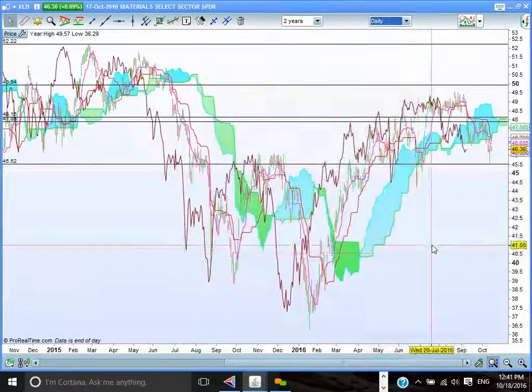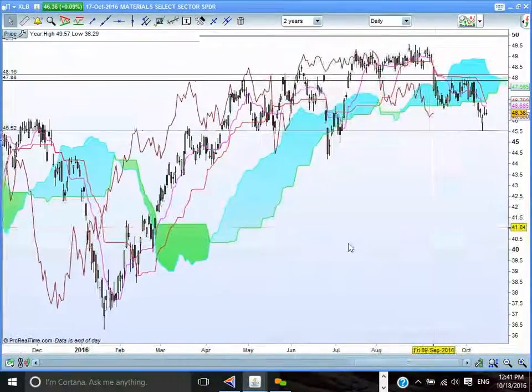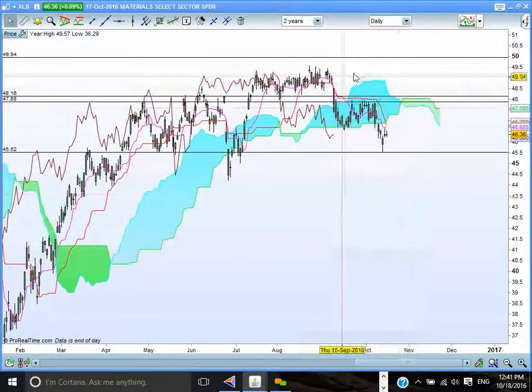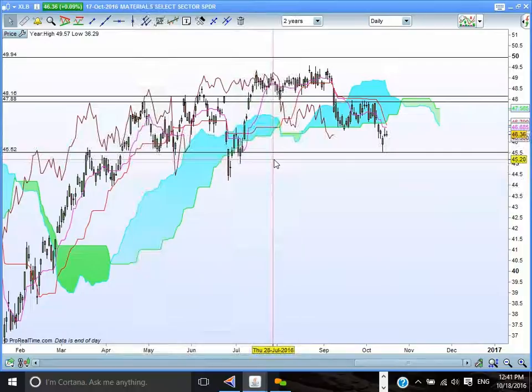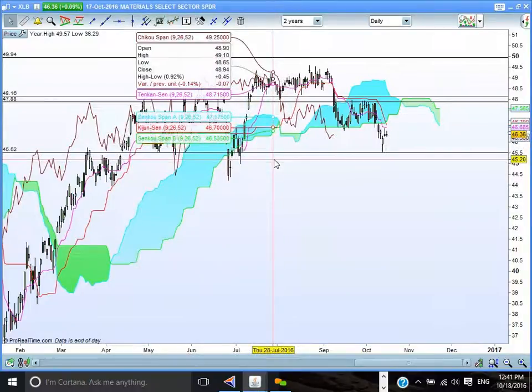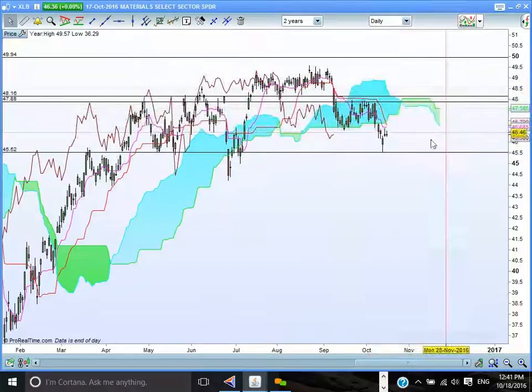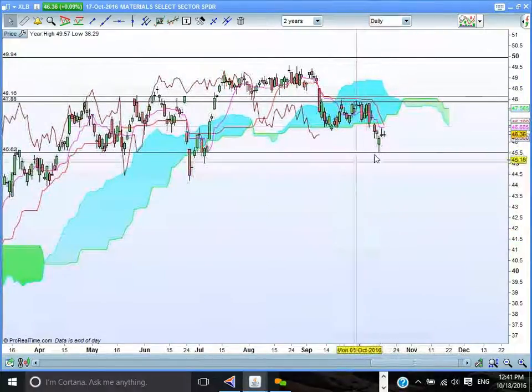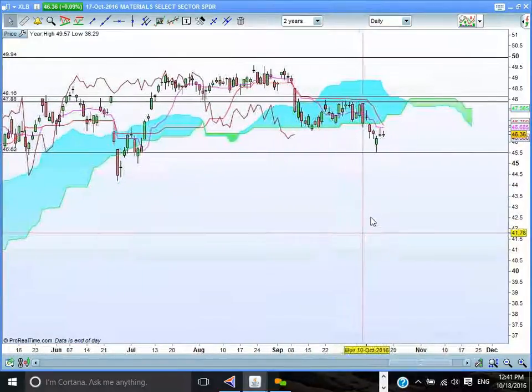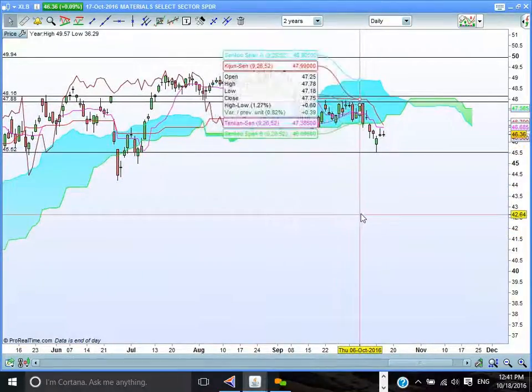But so far, so good. From a weekly cloud chart perspective, we are drifting down to old cloud chart support areas. But do remember, from a daily cloud chart perspective, we are rolling over. We're close to support, so we could see a rebound as soon as you see the price action indicate that in terms of the candles, etc. Okay.